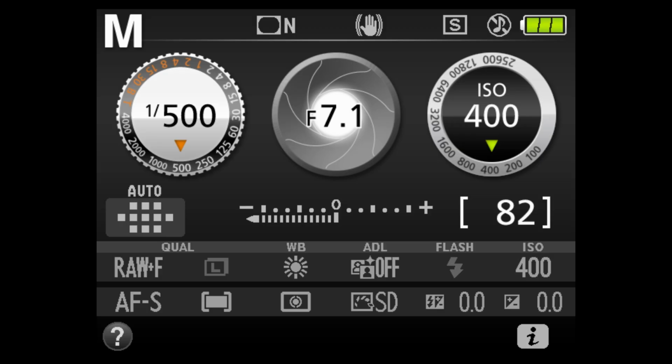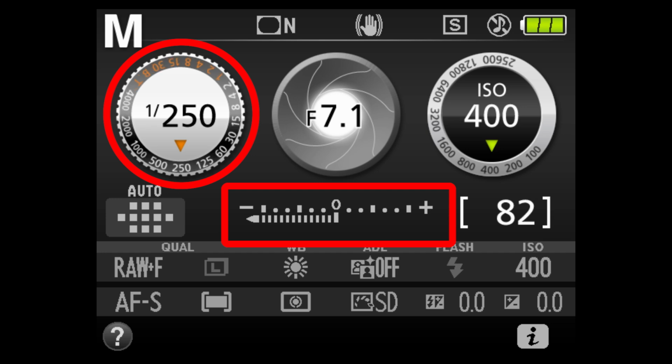I've got a problem here in that my camera and my close-up spot are too close together. But I am going to run that down to about, well, let's just try a 500th of a second here. All right, let me come back out here and get my framing back. Okay, if I look at the screen underneath where the f-stop indicator is, you can see there's a little meter there. That's telling me the brightness of my picture, and you can see that there's a series of dashes and an arrow pointing off to the left, telling me my picture is very underexposed. So I'm going to keep slowing that shutter speed down.